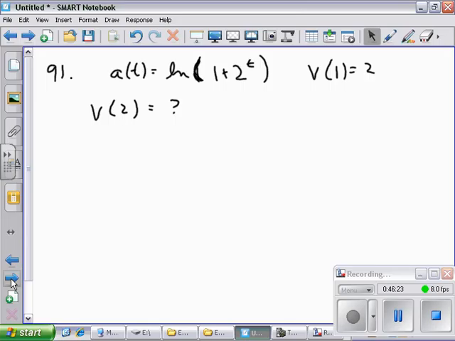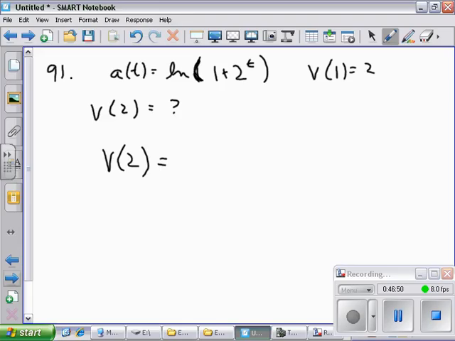If I want to know what V of 2 equals, what do I start with? This is the old plus the change. You take the old value and add the change. When you're given the ingredients that you're looking for, this is the same recipe always. You're given the derivative. This is a calculator question. You're given the derivative and a point on the function, and you want the y coordinate somewhere else. That's when you use this.